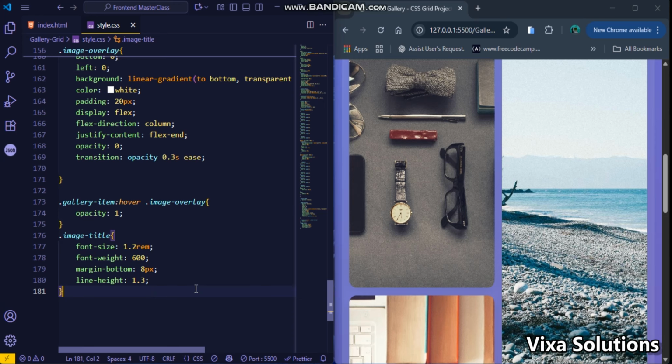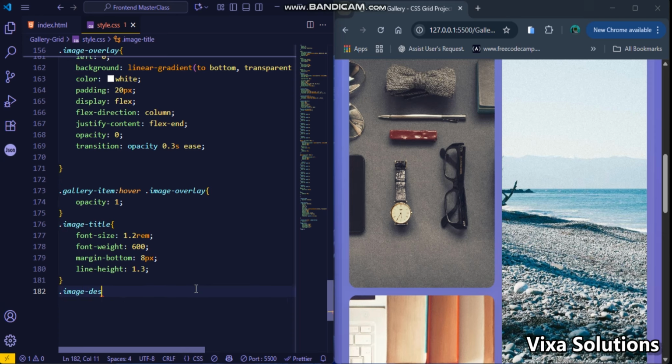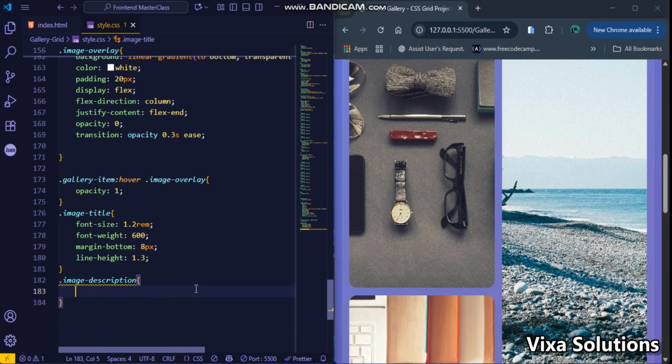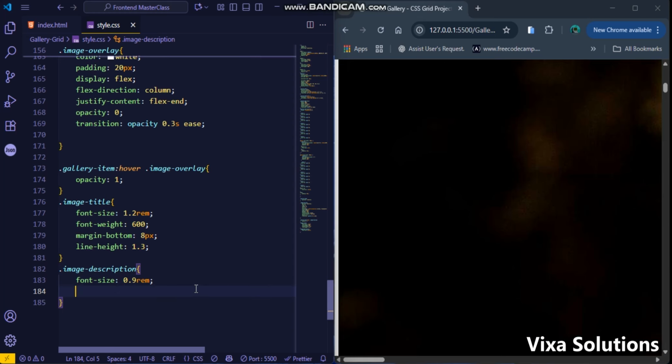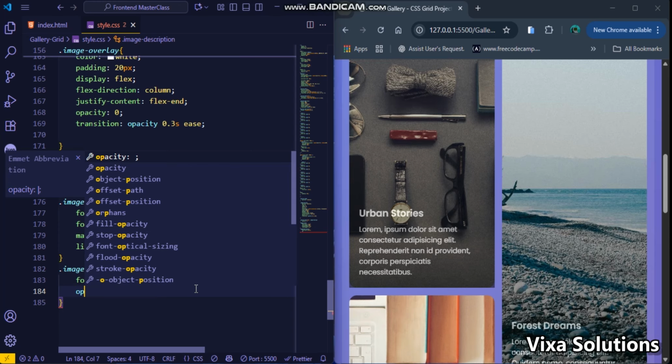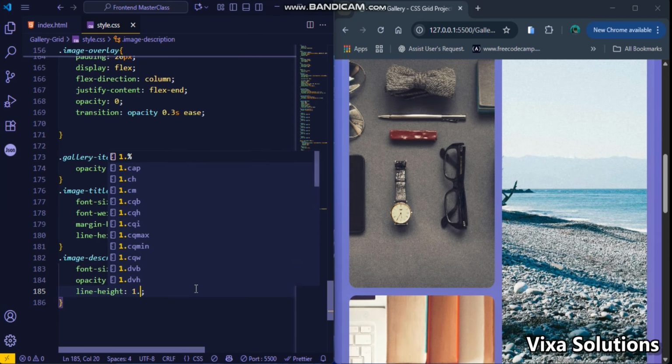And for the description text, let's also style it a little bit. So image description, right? So font size 0.9 rem, opacity 0.9, and also line height 1.4.